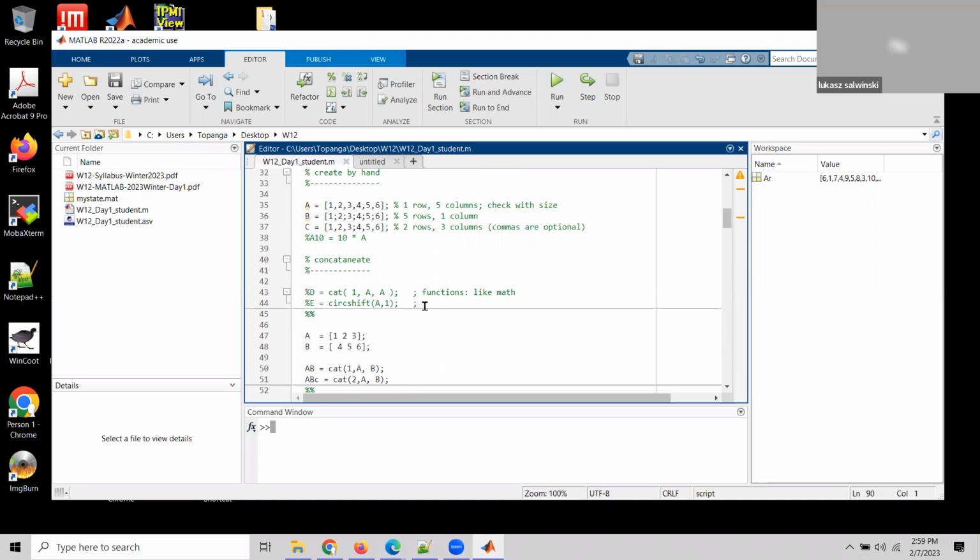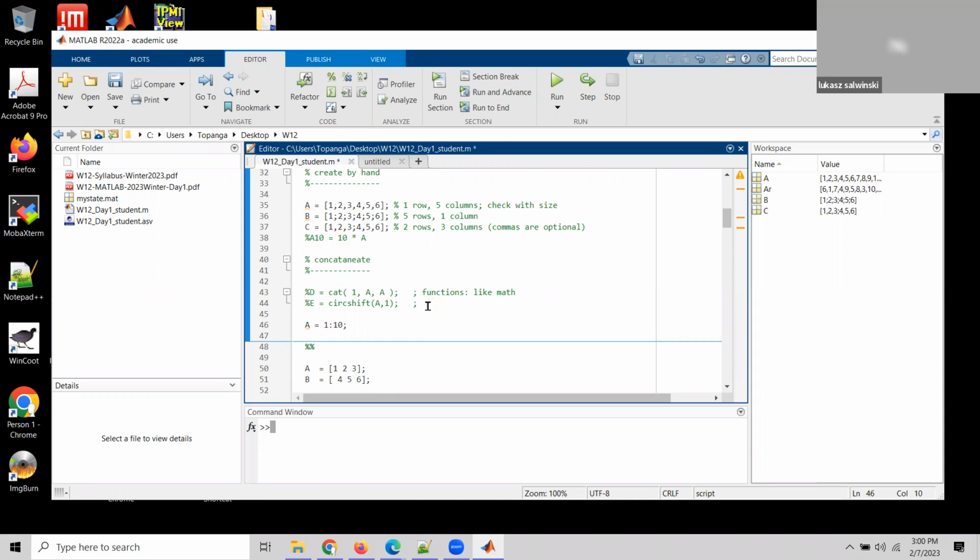Another nice way of generating numbers: let's say we've created a series of numbers going from 1 to 10. This is going to fill up our array with a series of numbers.